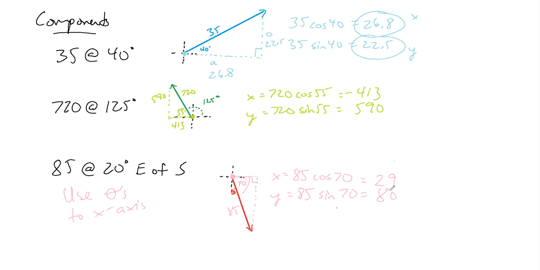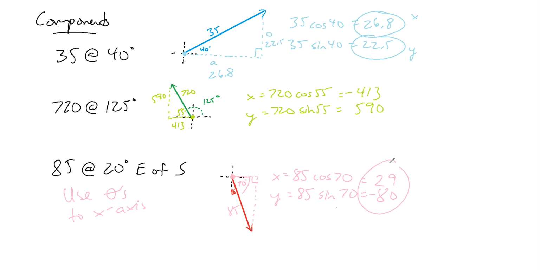So now I'm going to look at my picture. It's going to the right, so my x component should be positive, so 29 is fine. It's going down though, so my y component shouldn't be 80, it should be negative 80 because it's going down. So I'm going to put the little negative in front of the 80 there, and then we're all good to go. Now, sometimes maybe you switch these values around. If you have those reversed, that's what happens if you use the 20 instead of the 70. So sometimes when you get your values at the end, you just have to look at it.